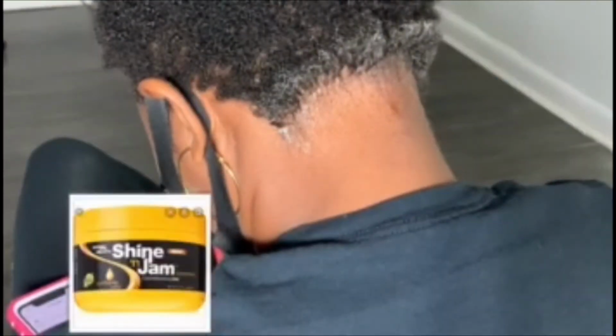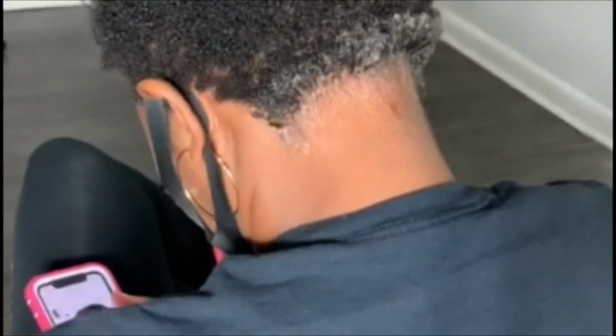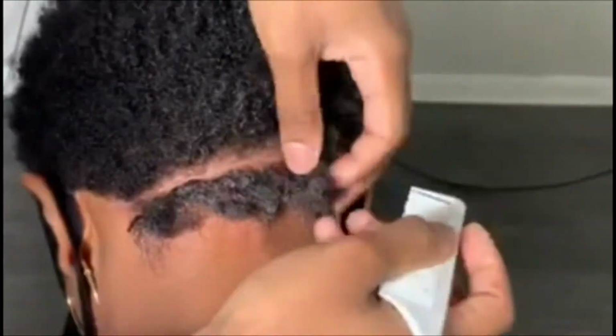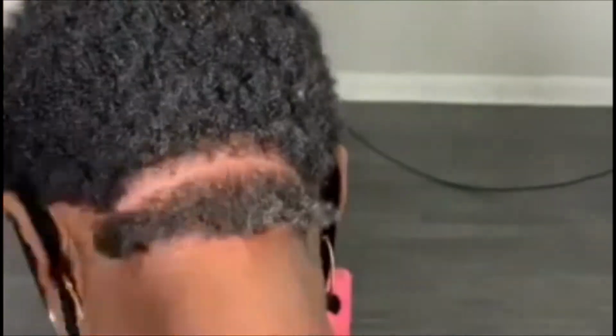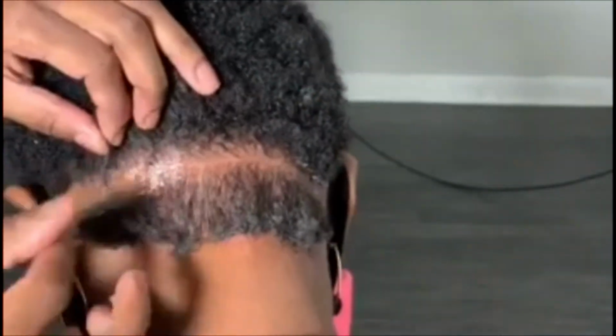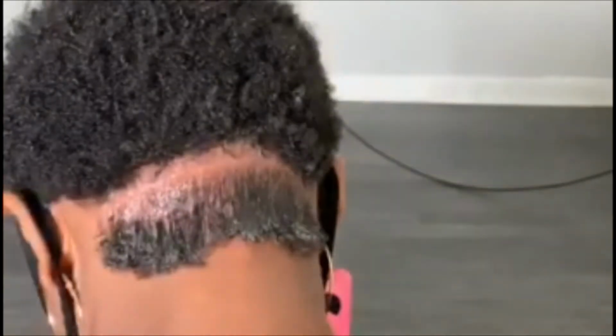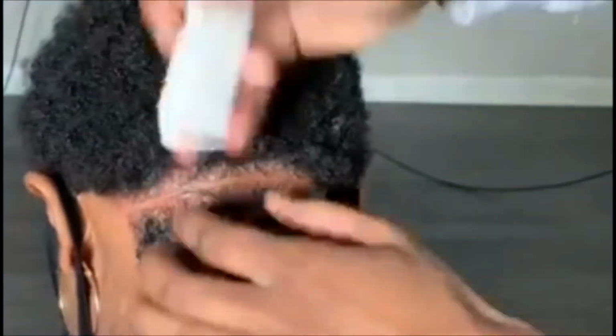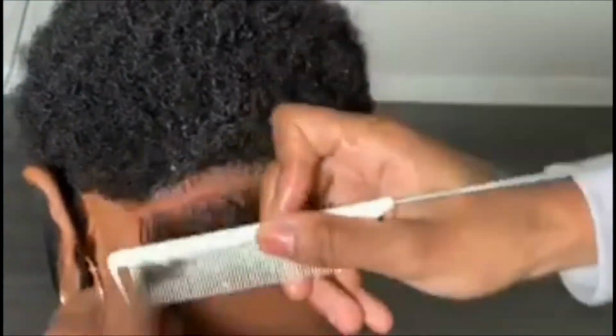Now I'm just putting shiny jam on the back of my client's hair to make sure I get all the hair. And I'm gonna start to part and begin to twist. Right here, I'll be using the same shiny jam and I put it in between every single part that I do in every person's hair I've ever done. Gotta keep it moisturized and neat, crispy.